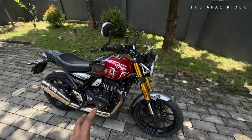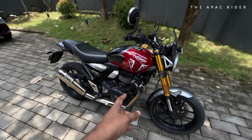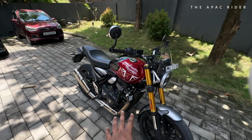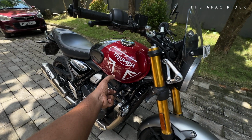So Baja mount is around 3 to 4,000, I believe. So I thought I might not need it. So I went for Mad Dog mount. This cost me around 1,100 or something. This mount is good. Just that I initially planned to mount it upside and the lights will go like this.